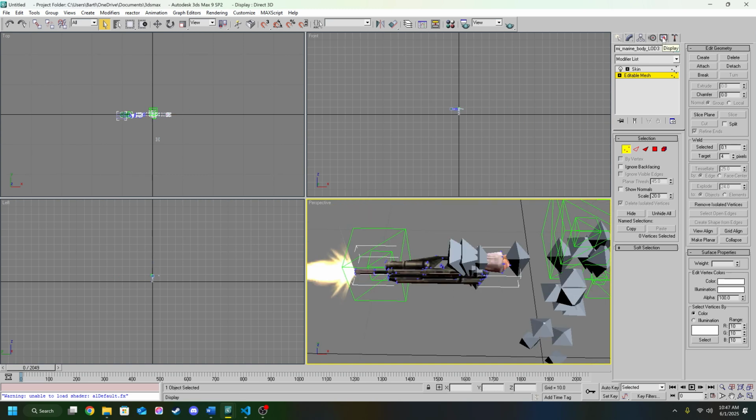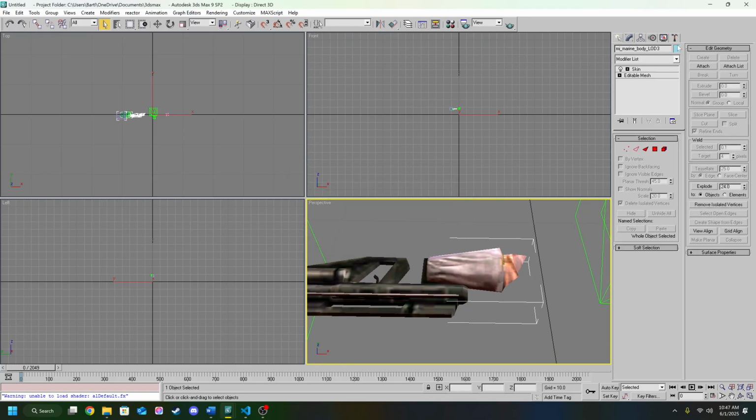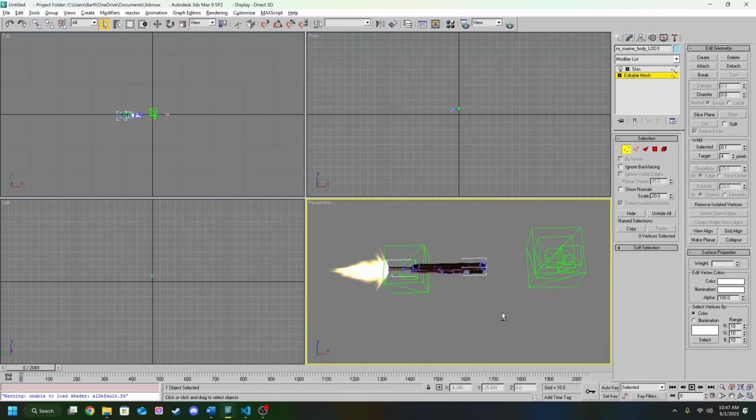You can also go over to the Display tab up here, and then you can click Bone Object, so that way we hide all of the bones. So now the gun is completely isolated.